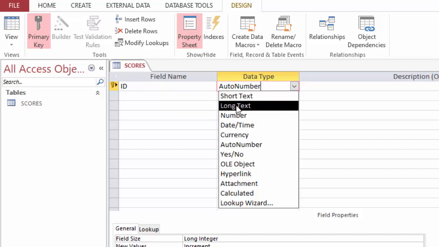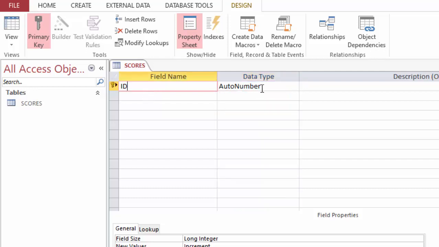For the text, we have long text and short text. Any text which is 256 or less characters is better accommodated by the short text. If the characters are more than 256, you can go for long text.